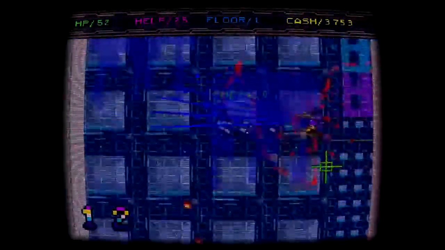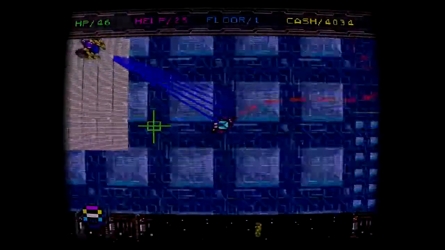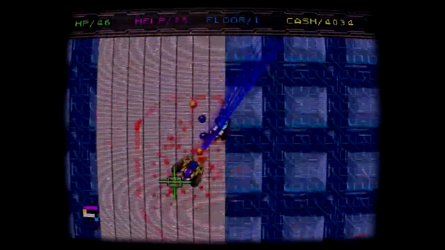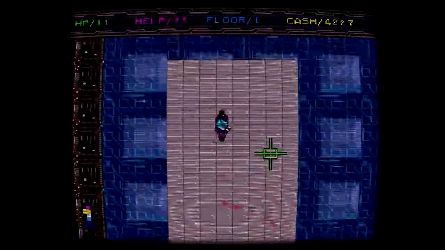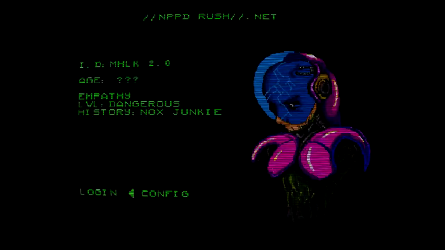All you find are these hostages or the junkies or whatever. And they give you like plus 10 HP, but that's not nearly enough. And I think I'm about to run out of time, if not run out of health first. And yeah, we ran out of time. Game over. And right back to the start screen, right back to the menu.